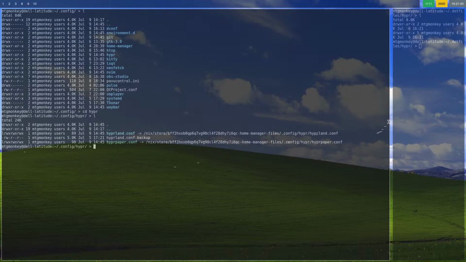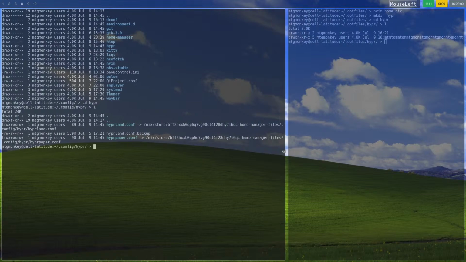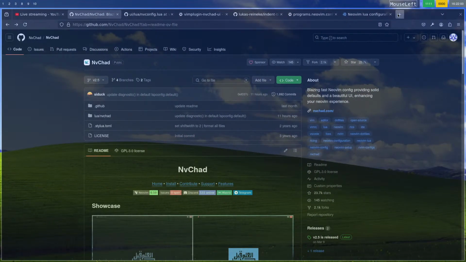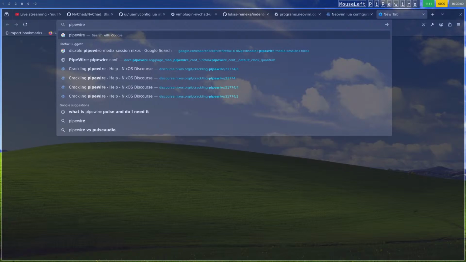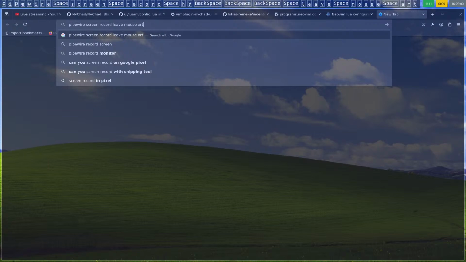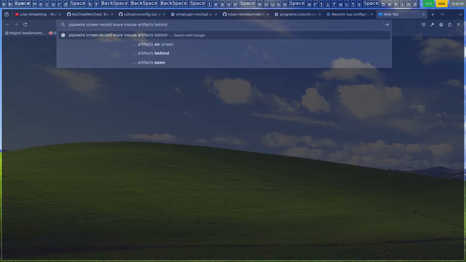Sorry about the artifacts that my mouse leaves behind. I don't know why it does that. I should figure that out. Type wires, green, record, leave mouse artifacts behind.